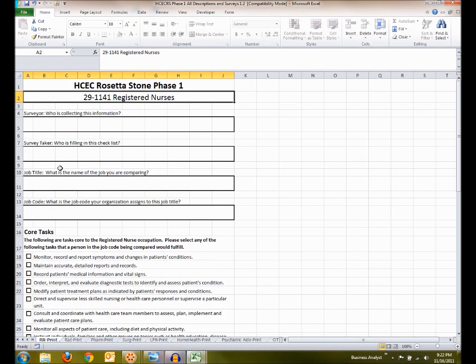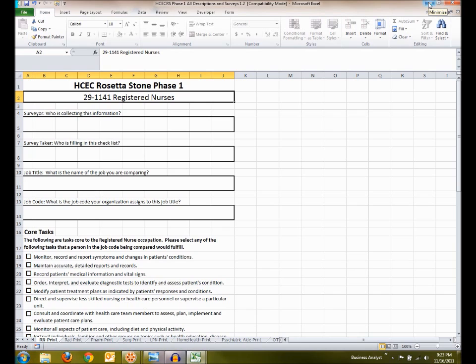So, let's say you get to a job code where you think, I really don't know much about this job code. We've designed this to be something you can print out and hand to someone else. You can put someone's name in here, or your name, and find a manager, or someone within that occupation, and just say, okay, I'm investigating this job title and it's classified as this job code. Hand it to the person, have them fill it out and give it back to you. If they say it's a good match, then add it to the report. If not, disregard it. Okay?